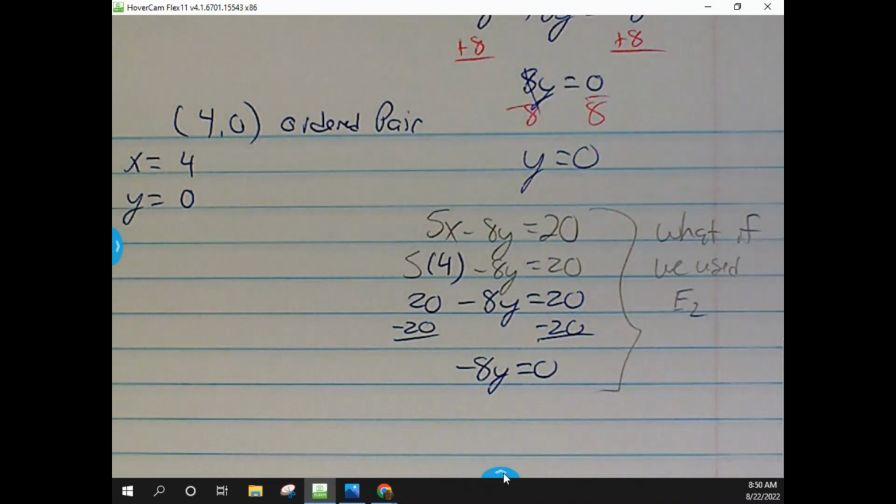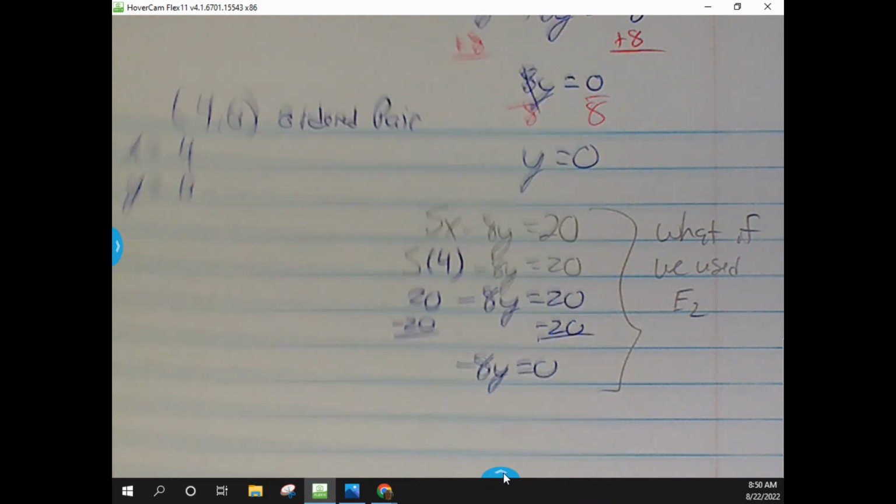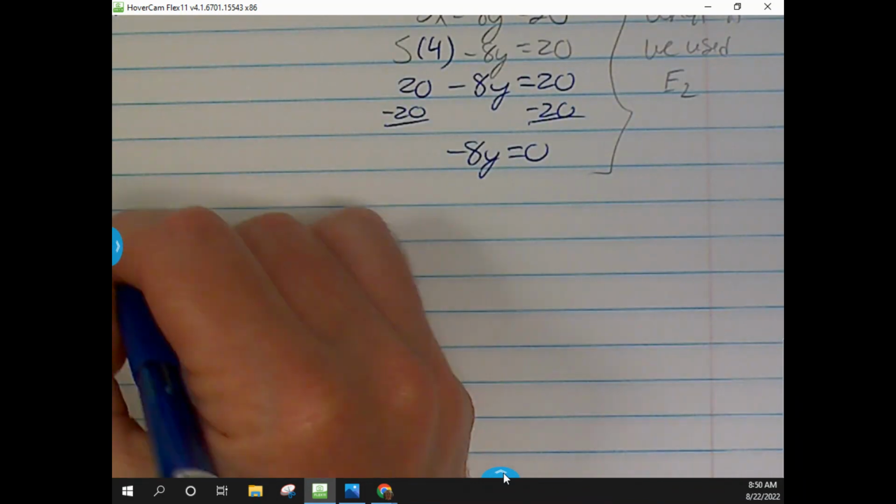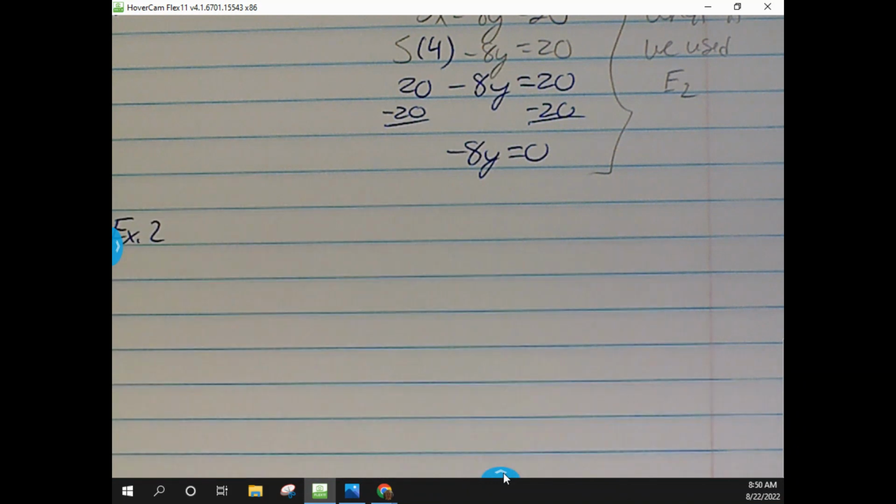So there's why, again, you could pick either equation. Doesn't matter. As long as your math is good and you don't mess up your math, you should get the same answer either way. Okay, so that was one where everything was perfect. We had a positive 8y, we had a negative 8y. We put them together, and then boom, the math was pretty easy and going back and do what we had to do there. All right, so let's give a what if. Let's change it just a little bit.